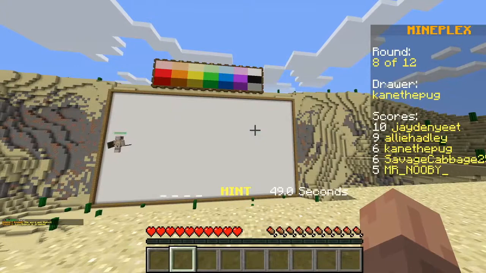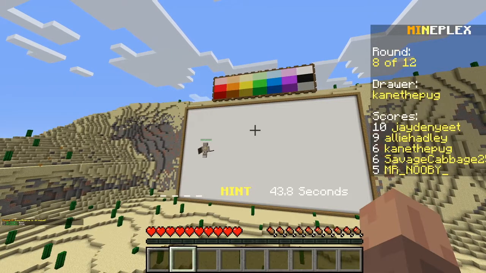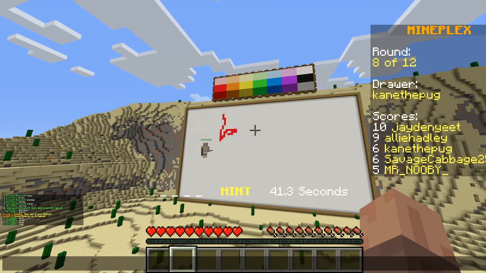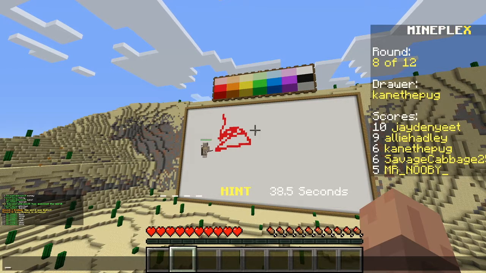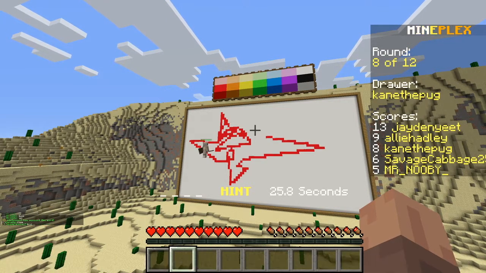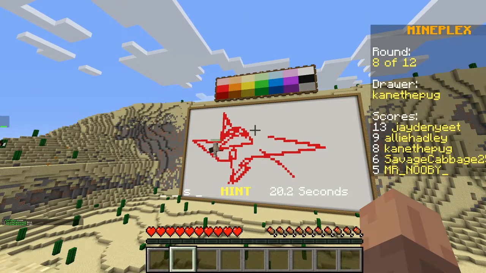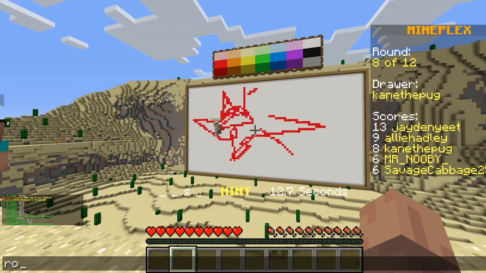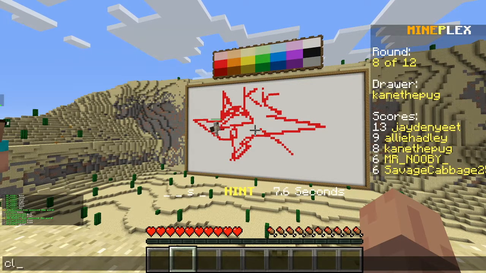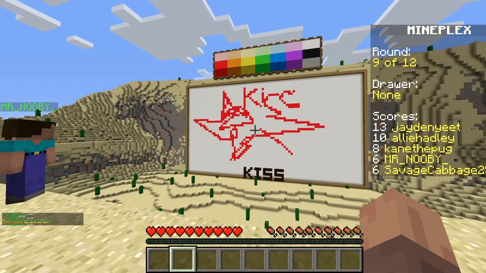Finally! Let's go! Okay, the pug is drawing again. Is he drawing a pug? I guess he's drawing a pug. Boot. What is that? Wait. What? Bird? Wait. Bird? How'd you guess it? Rose? Nose? Clothes? Best thing's coming today, buddy. Yeah. Kiss!